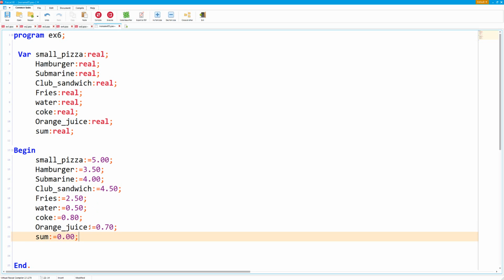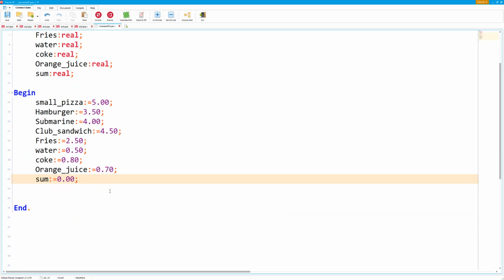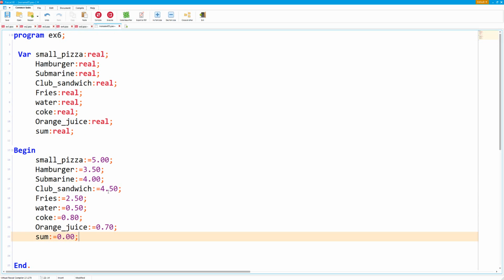Now, what we need to do now is create a loop. In this case, the best loop to use is the while loop. And this is because we are going to continually ask the user to enter his order until the value, or the sum, reaches 650 or above.